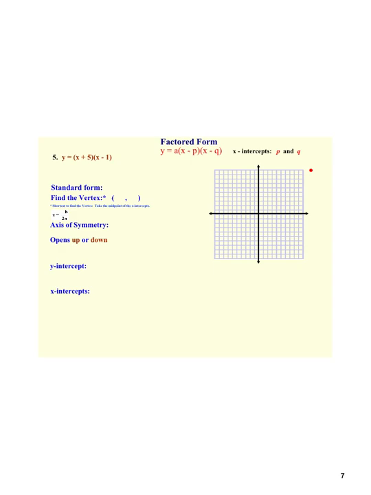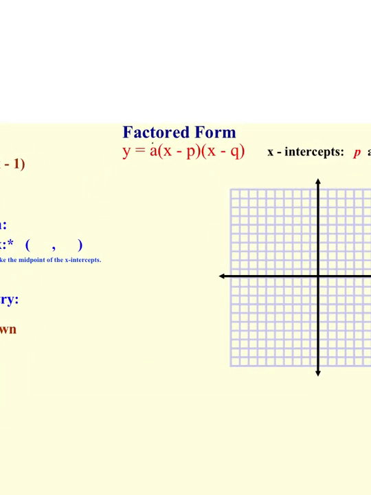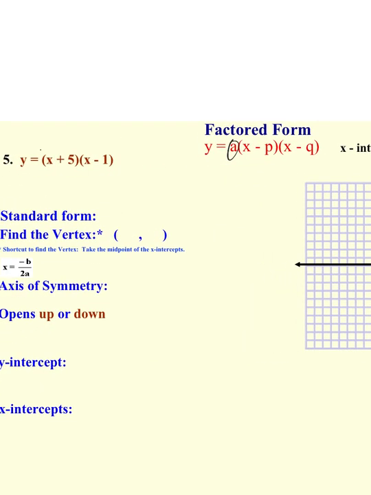On here, the last form is this factored form. And the factored form, again, does have that leading a term, which in this case would be a 1 again. So a equals 1. That's just something to note up front. The factored form is really good for x-intercepts. Again, had we factored on the previous slide, we could get to this point to find those x-intercepts. But for right now, we'll just say when we're starting, the factored form is all we're worried about.